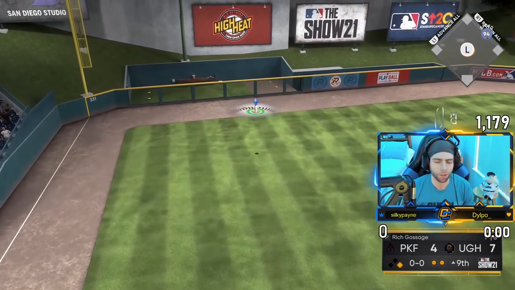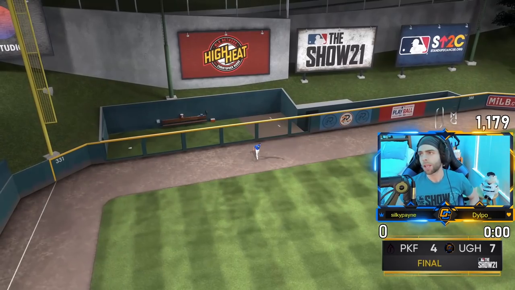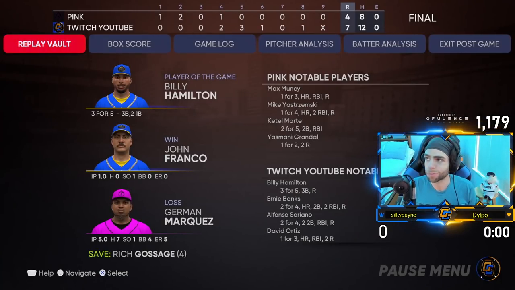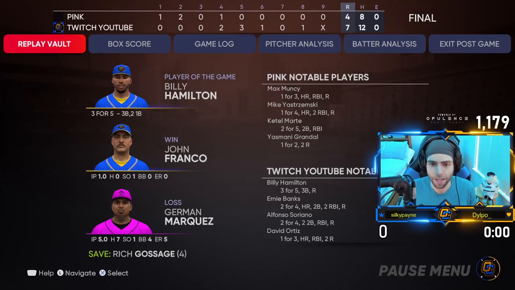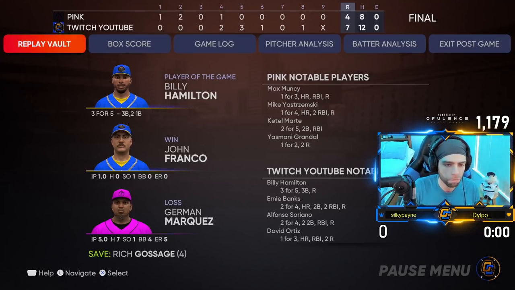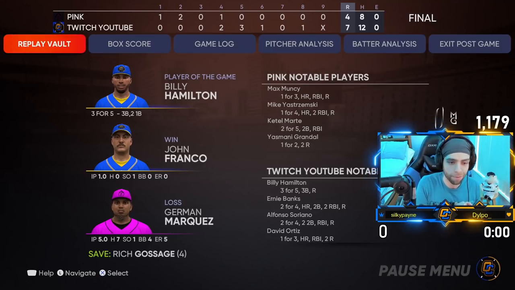GG's. We beat the dude with probably the worst internet I've ever seen. We made the comeback. We buckled down, calmed down, and got the W. Shouldn't have even been this close. I had a lot of balls that should have been home runs, if I'm going to be honest with you. It was impossible for me to pitch in this game. I couldn't get my tunnel, it kept breaking because of the internet. Either way, Billy Hamilton MVP, 3-for-5. Should have been, honestly, 5-for-5, if we're being dead honest.